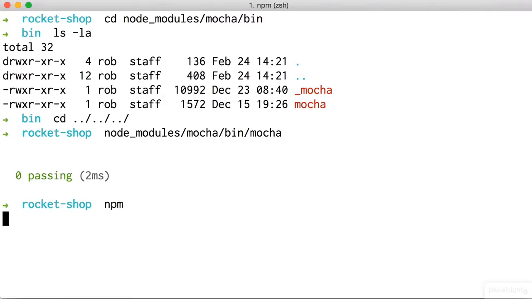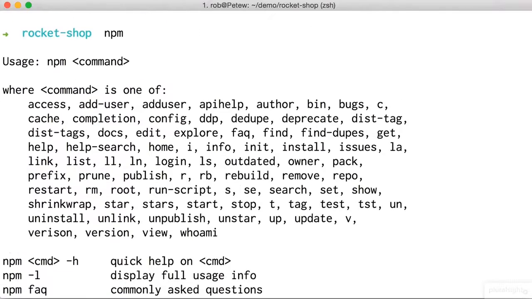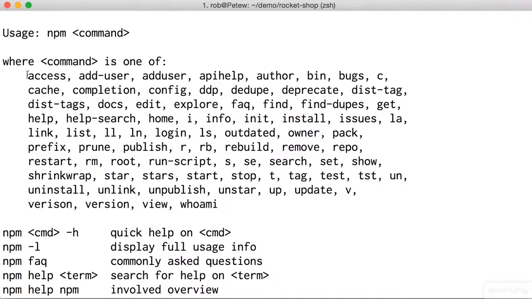Why would I even want to do this? Well, if we take a look at the npm commands at my disposal, we have a bunch of them in here that I can override, and one of them is test. Why do we care about this? That's a nice little bit of abstraction on top of executing the tests in our project.